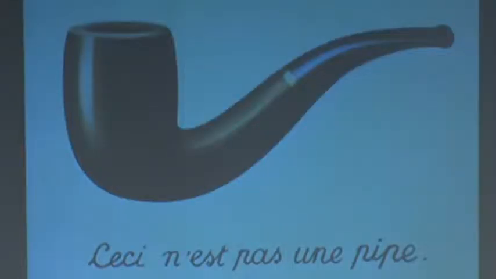This is an image, a painting called The Treachery of Images by René Magritte. And this is a fantastic little spark to get the kids discussing that relationship between text and image. So I would throw out to you, what do you think is more important in this piece, the text or the image?